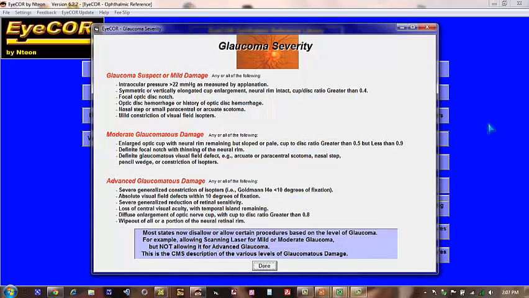A couple of years ago, new diagnosis codes were added, particularly for primary open-angle glaucoma and some of the other glaucoma diagnoses, and they are based on severity level. Here is the actual CMS definition for severity, where it's mild, moderate, advanced, or severe, whichever term you want, with the specific information about where that patient lies so that you know exactly which level of severity is here.